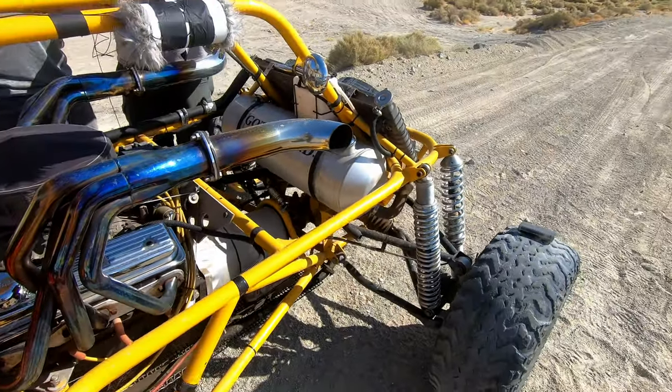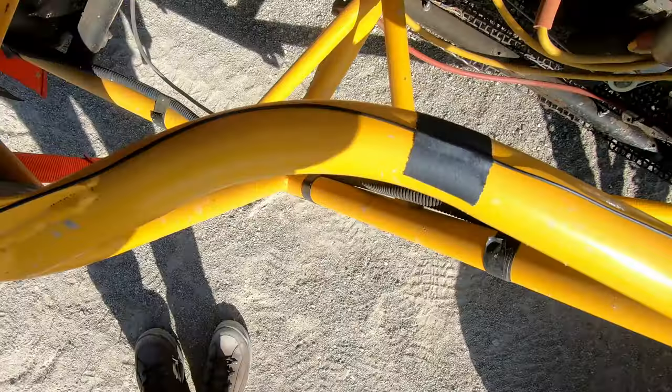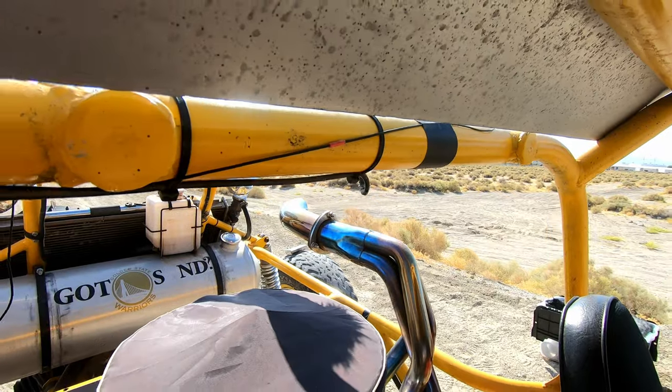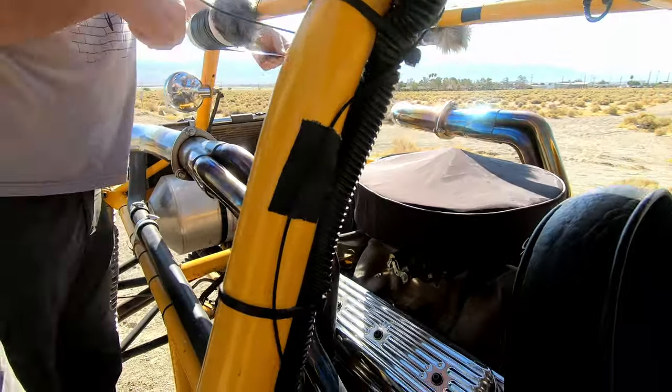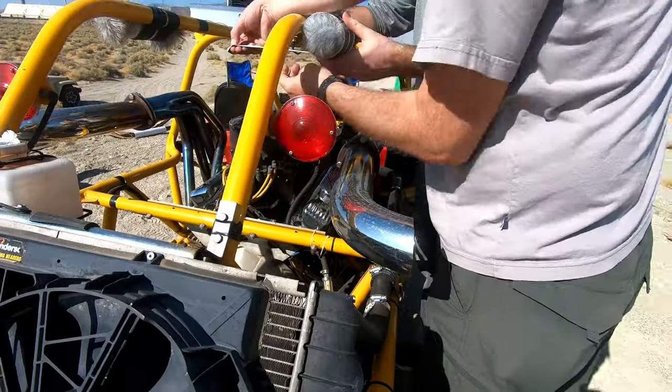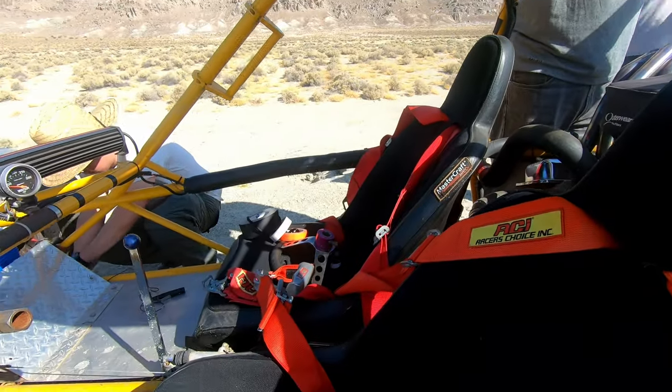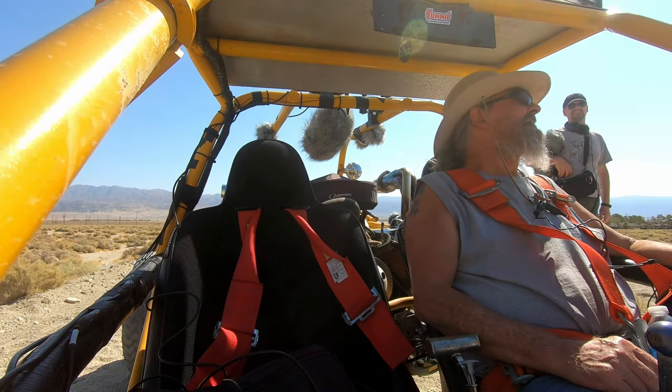The main point of focus is, of course, the exhaust, with cables running to keep them out of the way. We're doing the same thing on the other side to get a stereo image of the other side of the exhaust. Our onboard recordist sitting in the passenger seat ended up being me to start off with, because any time there's some kind of potentially dangerous field recording thing, I always seem to be the guinea pig.